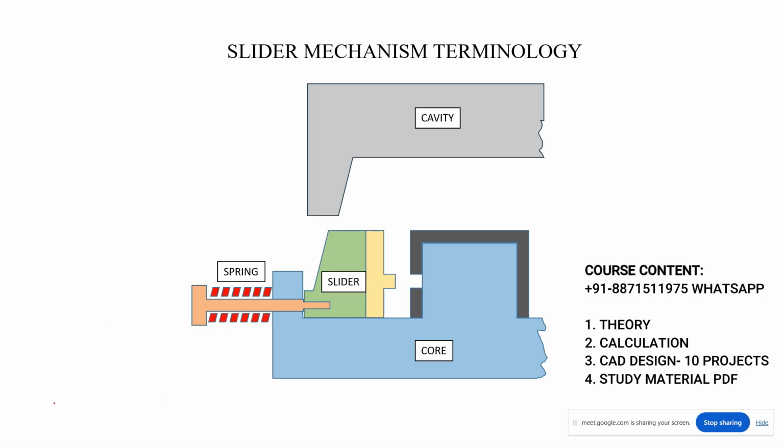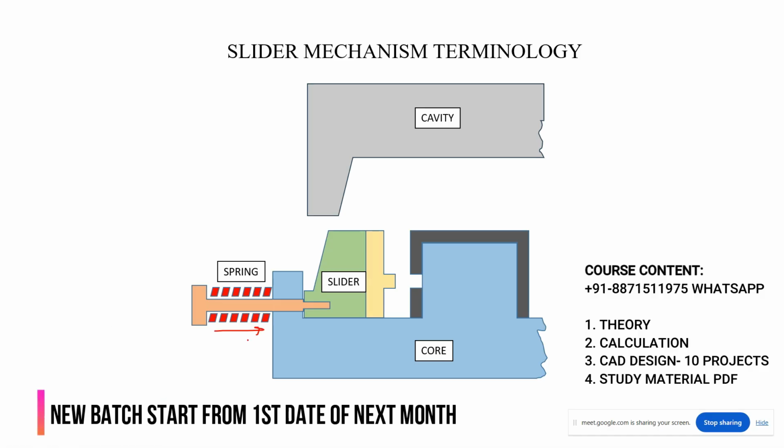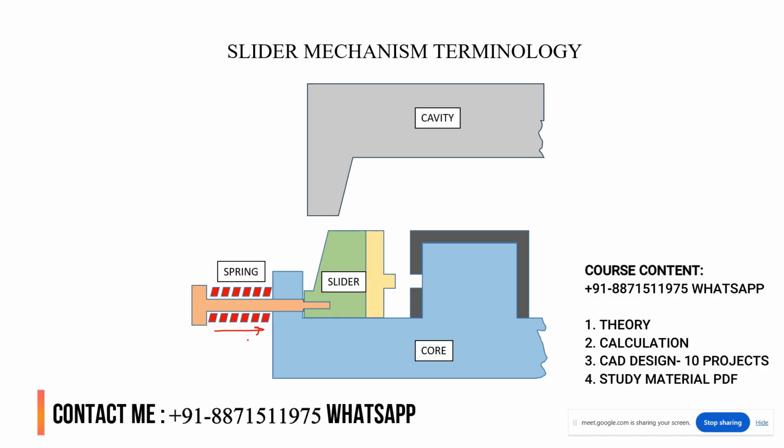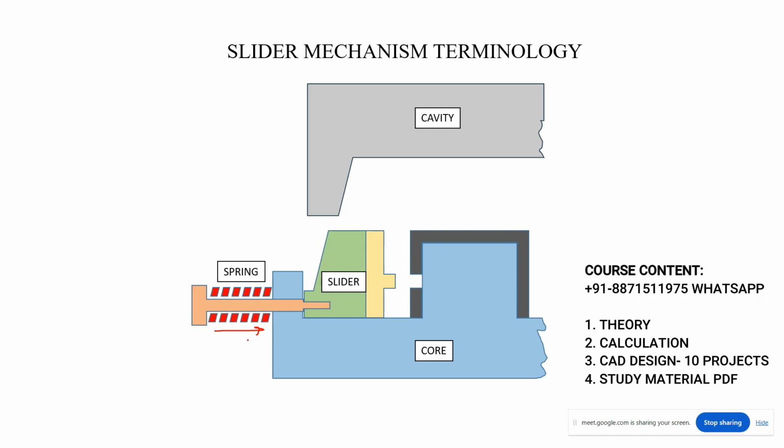So this type of spring actuation system we can use for a small mold, like 300 or 400 or 500 by 500 mold, which has a length of about 500. So there we can use the spring. But if we have a big slider or a big movement or a heavy slider, you can say a heavy side core, then we have to go for a hydraulic or pneumatic cylinder, right? Understood? Okay, so first of all we have to learn this.